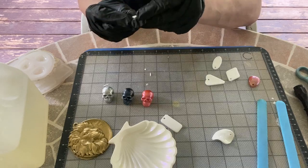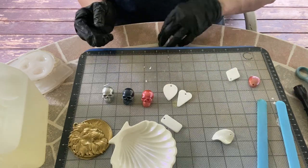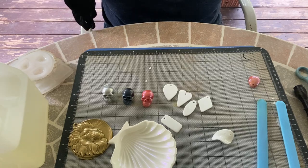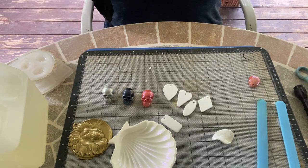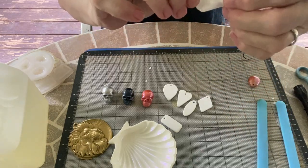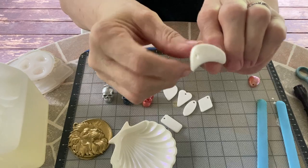This I'm going to put alcohol ink on. Even though it's the holographic, I'm going to try some alcohol ink on this and see what happens. Oh, my eye is itching. I'm going to take my glove off. Gloves off. That right there didn't bend. Oh, now it's hard though. Yeah, I just didn't let it. But you can manipulate it and then it will retain the shape that you manipulate it into. So this is cool.